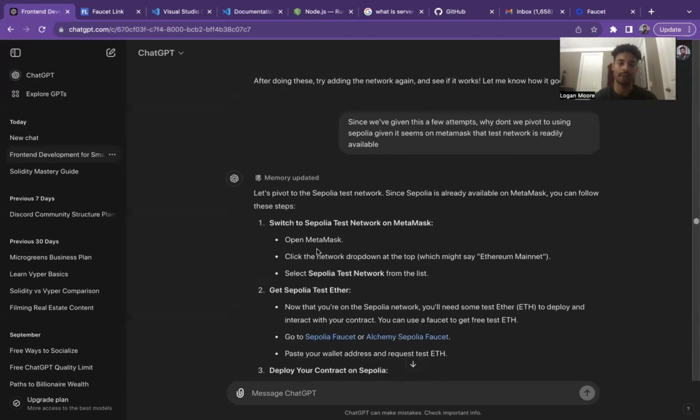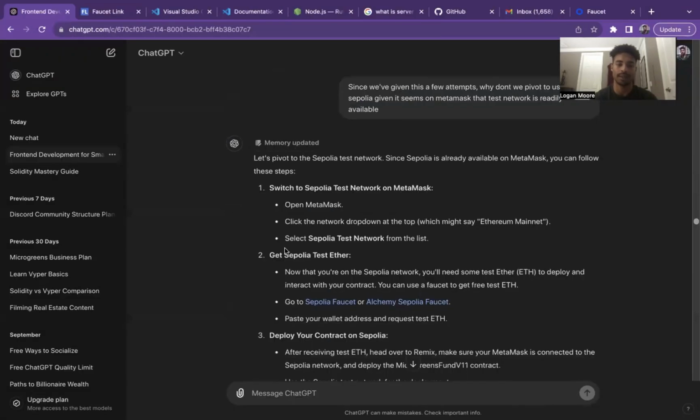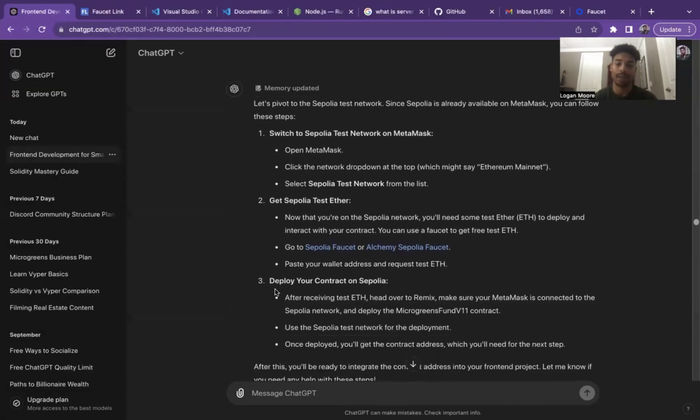So we'd opened up MetaMask. We had converted it over, like I mentioned, to Sepolia here. And then we had selected the test network. So after we had everything set up on the MetaMask, next we had to connect our wallet to, like I said, a faucet. Think literally like a sink faucet running water.